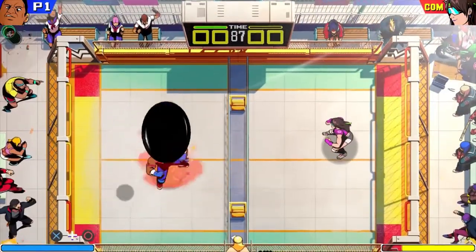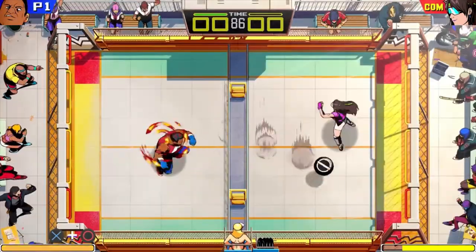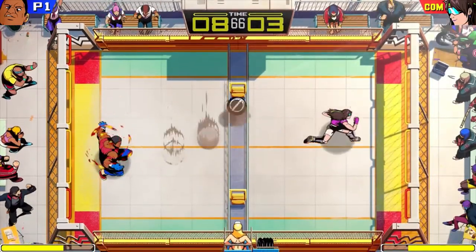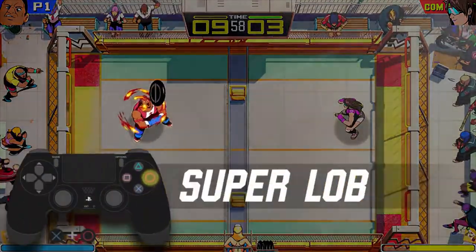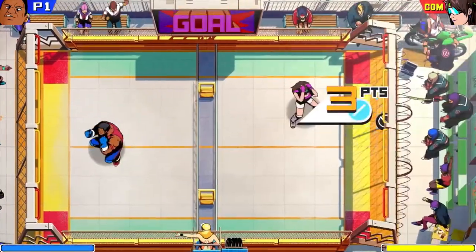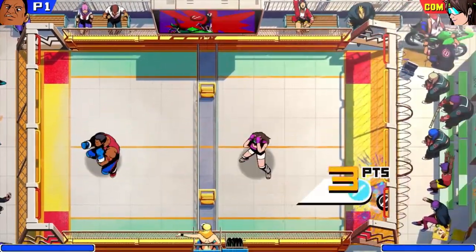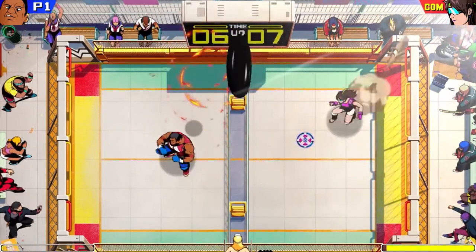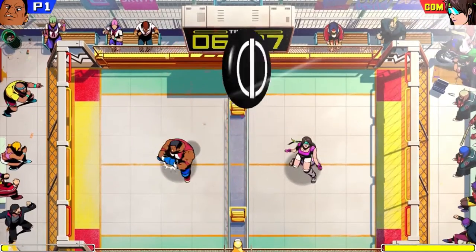But if you do a half or a quarter circle move with your joystick while pressing X, you'll activate the super spin. You can also press circle after a toss to unlock a super lock, which lets you hammer the disc right into your opponent's goal. Way to go! Timing is crucial if you want to match these opponents, but they are definitely worth it.